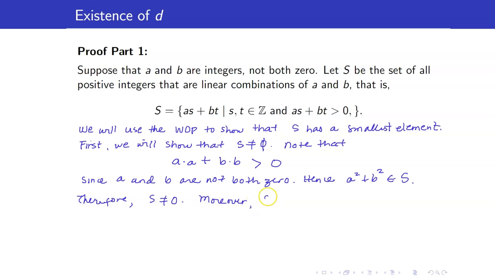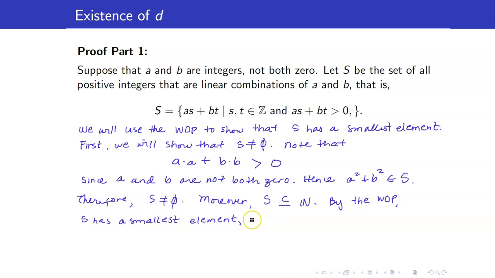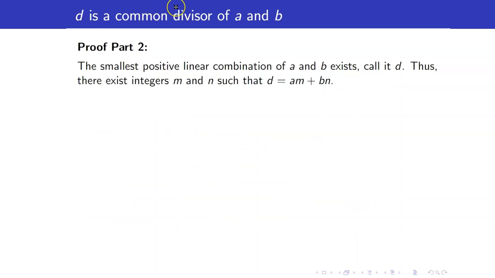Moreover, S is a subset of the natural numbers. These two conditions — non-empty and subset of natural numbers — satisfy the well-ordering principle, so S has a smallest element. Let us call it d. We now move on to show that this d is a common divisor of a and b. Since d ∈ S, there exist integers m and n such that d = am + bn — that is, d is a linear combination of a and b.